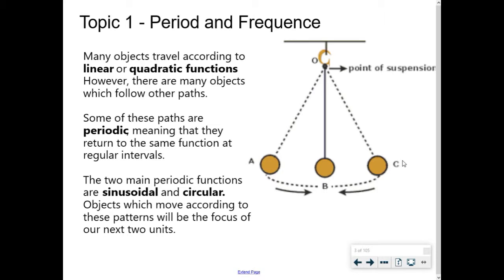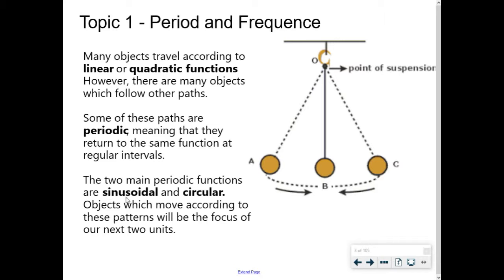So things that oscillate back and forth, they have a period. But so do things that go in circles. If you can imagine a pendulum swinging back and forth, like you watch me using my hands here, what if I swung this thing so far back and forth that eventually it started going into a circle? Well, this also has a period, because now I can measure how long it takes to go in a full circle. So anything that either oscillates back and forth, or goes in a full circle, has a length of time that it takes to repeat itself. The physics term for that is a period. The word we use is this bolded one right here, periodic motion. Anything that has the same regular interval is periodic.